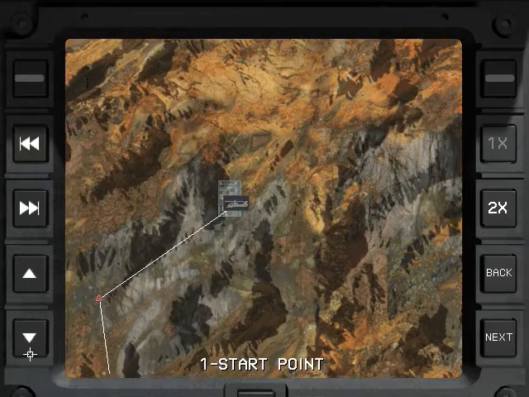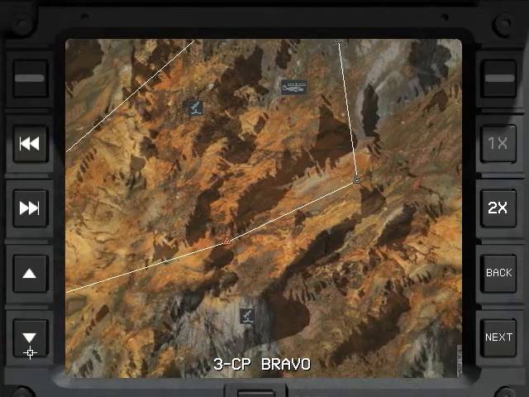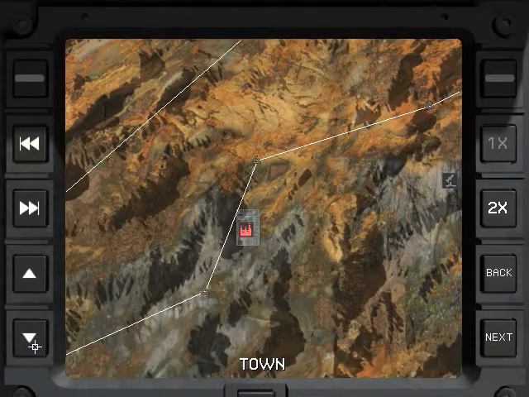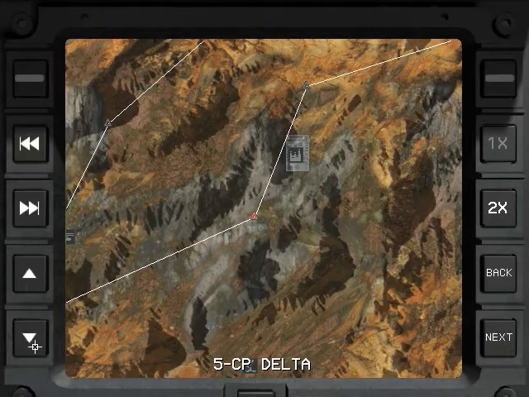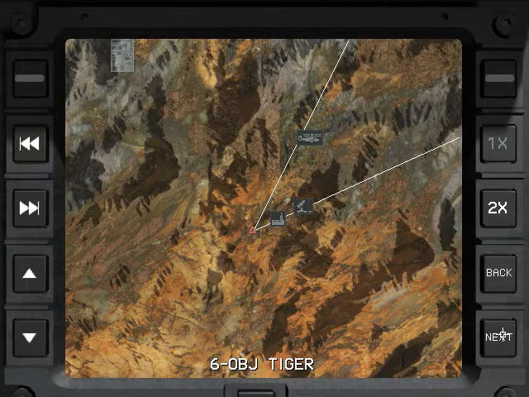As for the mission map, we start here. We immediately come across some helicopters and air defenses, then we get to this little village at Charlie. Well, it's between Charlie and that, I guess. And then we get to Tiger, which is the facility itself.